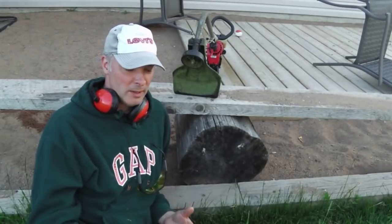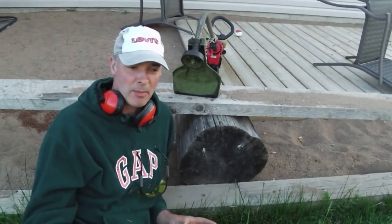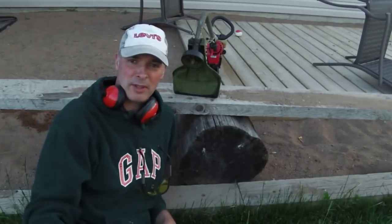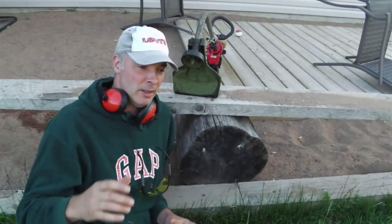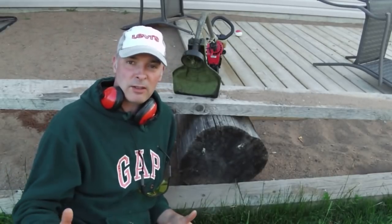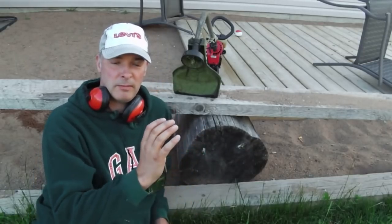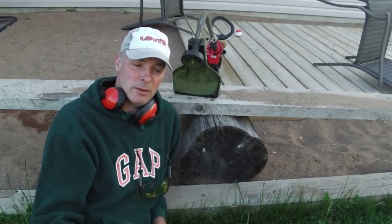Every time I use my weed whacker, I replace the string. It takes about a minute, and I can do my whole property. And I've got a fairly sizable property. I mean, it's not the area of your property that determines how much weed whacking you need to do. It's the number of edges and borders, the distance of edges and borders. And because I've got a lot of different features on my lawn, a fire pit and this edge and that edge and this kid's thing and that kid's thing, aside from being a fairly large lawn, there's a lot of edging to do. And I find when I replace the string, I get about one lawn edging out of that, but it only takes a minute, so it's fine.